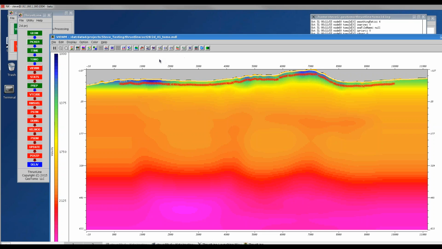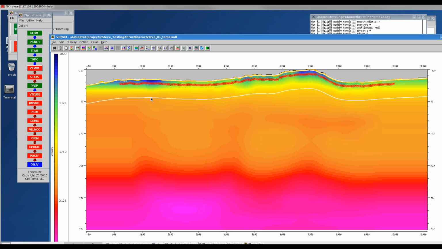What I could also do, if I want, I could actually copy this topography, and I could have a constant thickness layer. So I'll copy and move. So I'm going to click on that icon. I clicked on the topography layer, and I drag this down, and I'll move it down to there. And basically, I'm going to use that as my intermediate datum. Basically, I have a weathering layer and I have constant thickness. Again, this is more for demonstration purposes. So I will use this as my floating datum, and this is my intermediate datum.